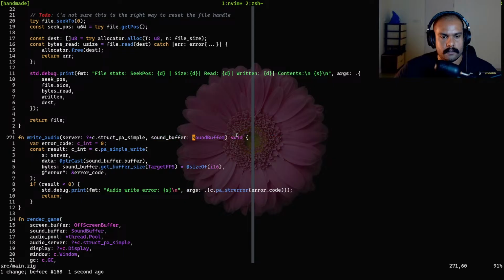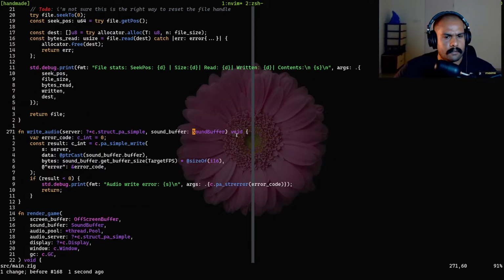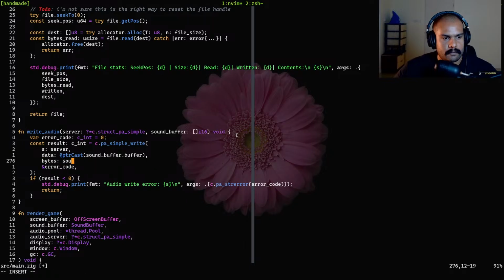To be slice of I16. Into cast, and this would be sound dot len.